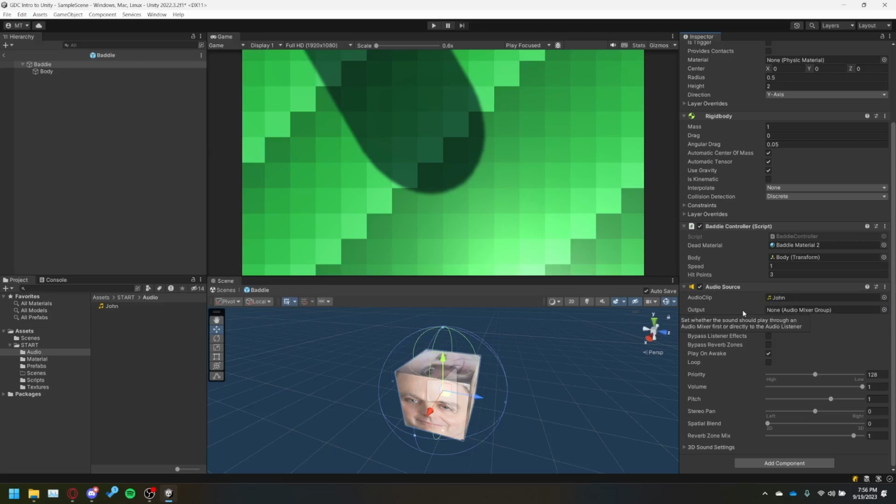Another thing I want to change is that by default, it says play on awake. What this means is when the object spawns into the game, it will play the sound immediately. We don't want that in this specific instance, because the way the script is set up, it will play the sound whenever the baddie is injured. Otherwise you'd get a ton of them all at once when the game starts. But sometimes that's good, say if you want to spawn in an explosion, it'll also play the sound. Or if you have a sound box for music.